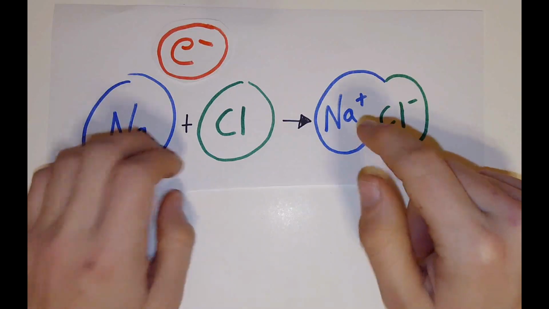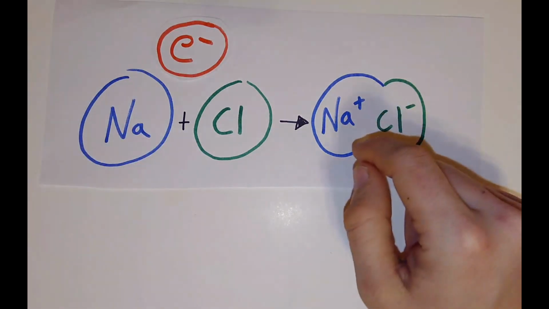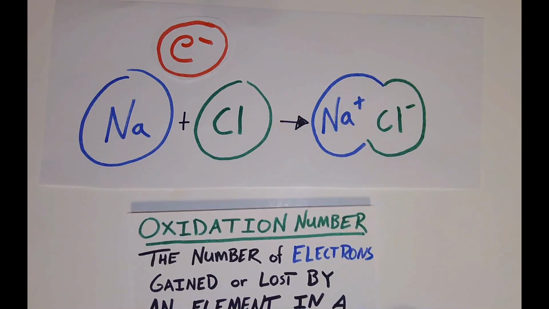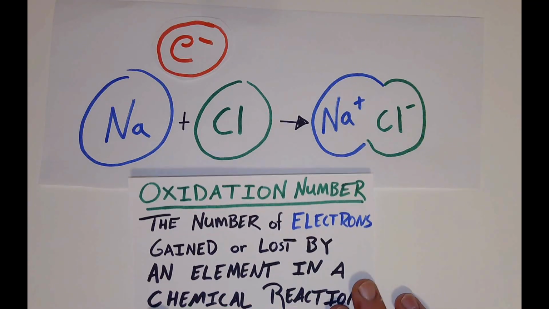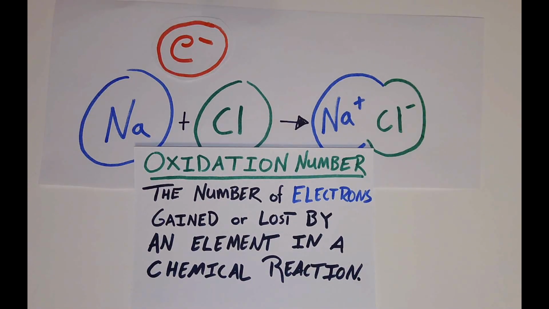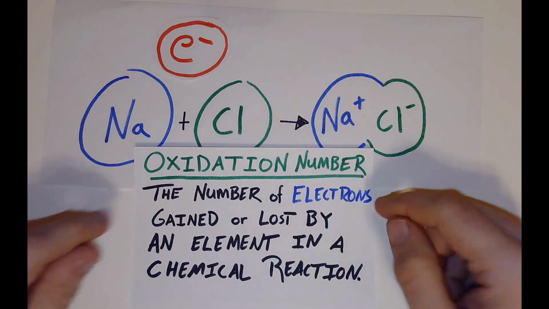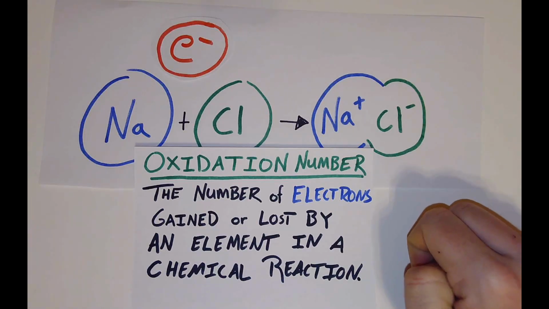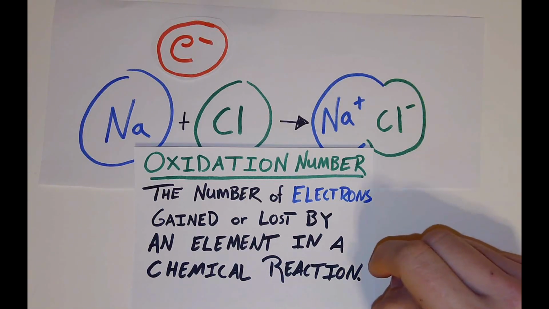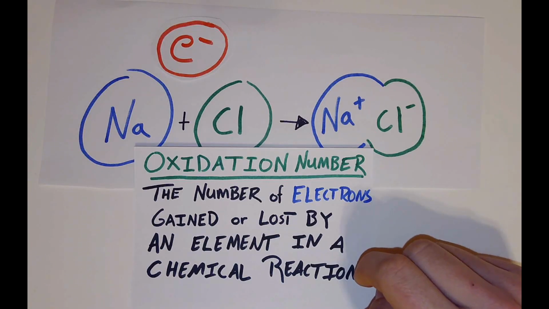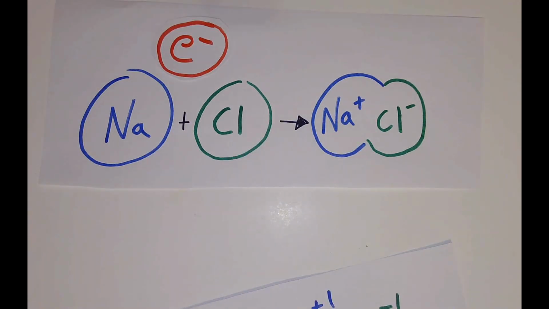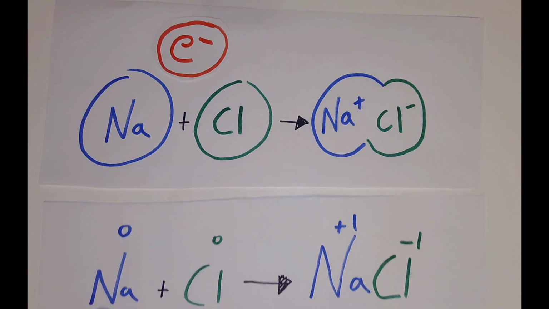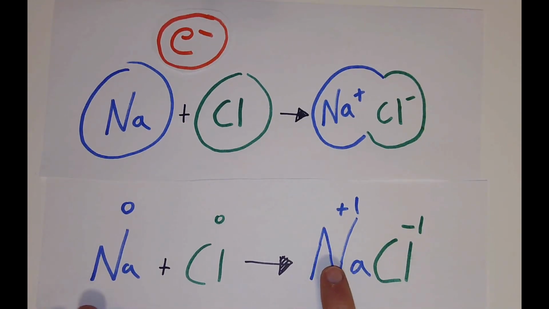And scientists came up with a shortcut so I don't always have to do things that way. And that is to use what are called oxidation numbers. In an oxidation number, we're going to give it an assignment, which is the number of electrons gained or lost by an element in a reaction. And generally, you'll see oxidation numbers written above. So here, very quickly, I have NaCl, and the Na is in a +1 oxidation state, and Cl is in a -1. So very quickly, I'm going to ask a quick question.